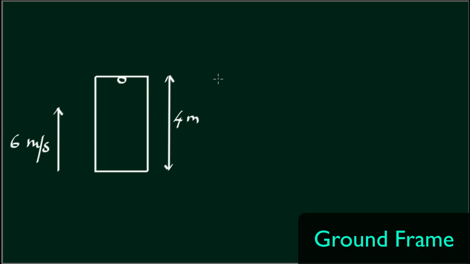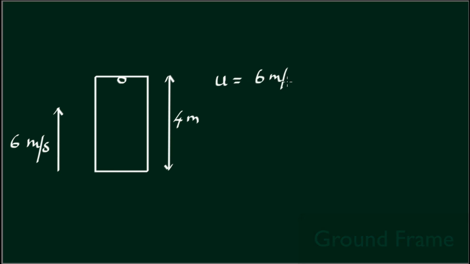In the ground frame, when the bulb breaks loose, its initial velocity is 6 meters per second upwards. So let's start by taking the upward direction as positive. So it is plus 6. Now after it breaks loose, it is in free fall. So its acceleration is minus 10 meters per second squared. That's the acceleration due to gravity in the ground frame. So in the ground frame, the bulb is moving upwards when it breaks loose, but it's slowing down due to gravity.